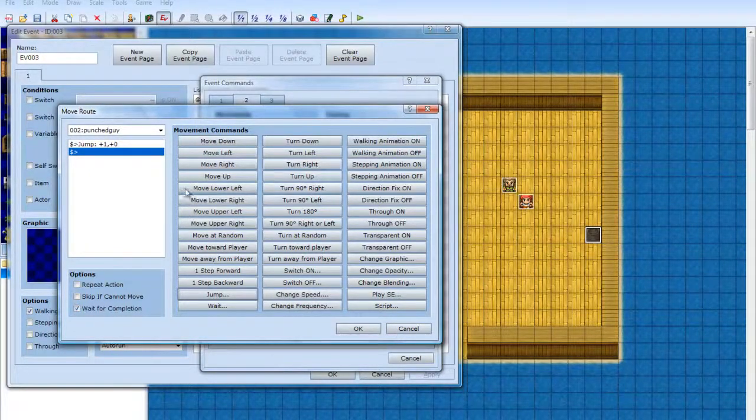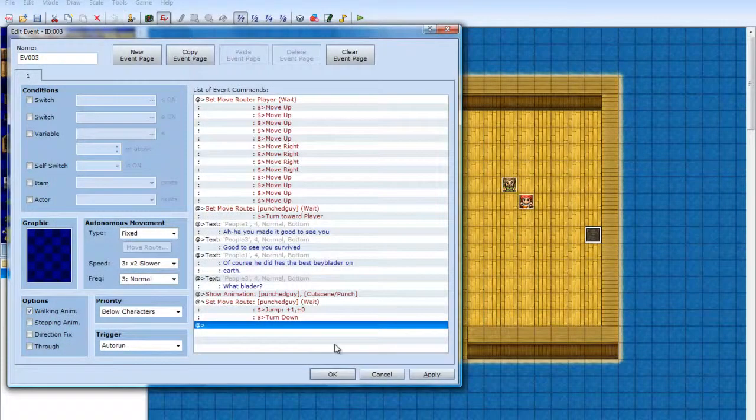Then we're actually going to get this guy, once he's been hit, to look down this way. So he will at that point be facing the left. So he'll be facing forward, so we want him to turn to his left. No, turn down, sorry. Oh my god, Callum, you idiot, it's not in real time. So yeah, you wanted to turn to face down the bottom. You can tell how long it's been since I've done these tutorials. So yeah, I wanted to make him look down towards the bottom of the map.